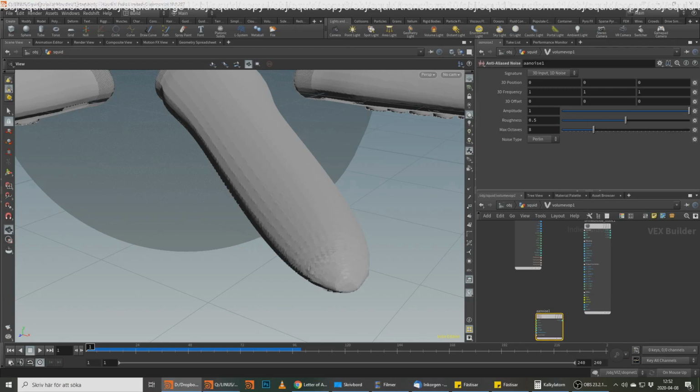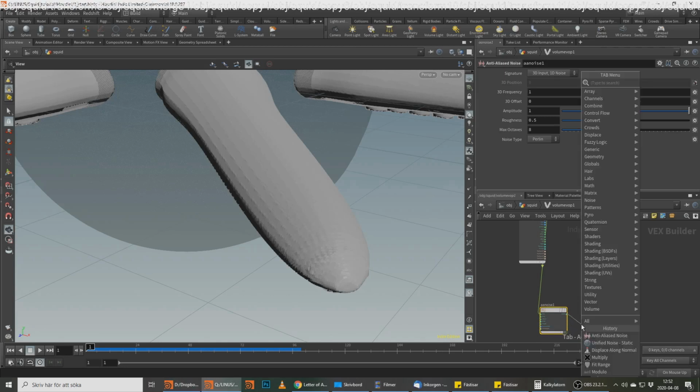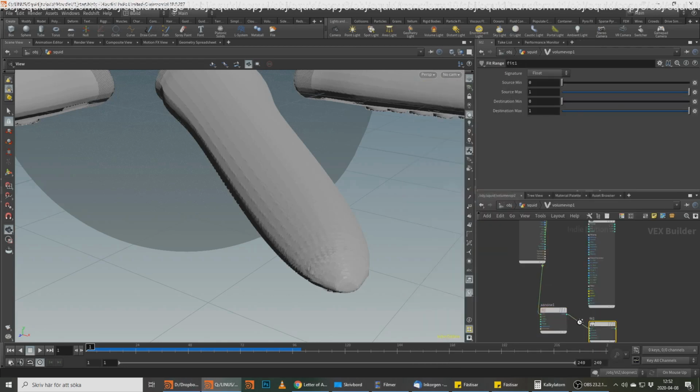And that's very basic, it's just a position. And then we fit it to something that's in the regular 0 to 1, because the AA noise goes from minus approximately 0.5, I think, but in my experience it's rather like 0.35 or something like that.